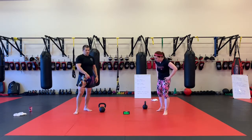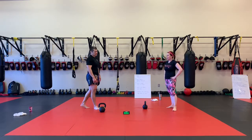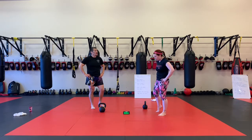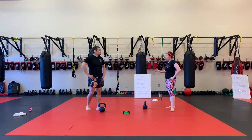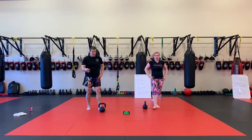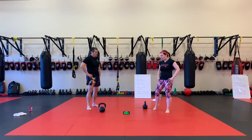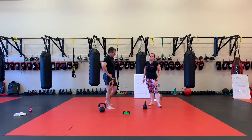So if you're strong and you're doing it at 35, that might feel a little bit light, but I have a feeling by the time I got to 100, I'd be getting pretty tired. We were at 3:44 left on the clock out of a 5-minute round, so 1:15. And then you're only going to have a minute break. You're going to do 100 squats, you have a minute break, and a 1 minute max of burpees. So I'm pretty sure this is going to catch up with you. So maybe start off as fast as you can go on this first set.